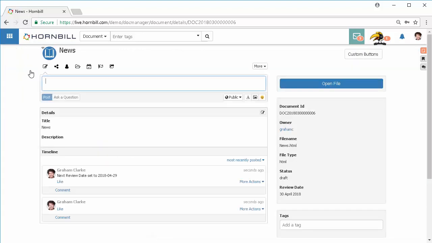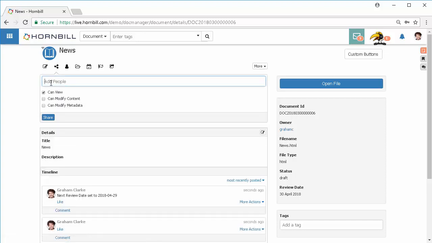So if we switch to the details here, we can see all of the document's attributes and parameters. We can see at the top here across the action bar, there's certain functions that we can perform. We can add comments to this document, and those comments will be added into the timeline. The timeline will then give us a facility to collaborate on the content of that document with other people that we have given rights to view the document.